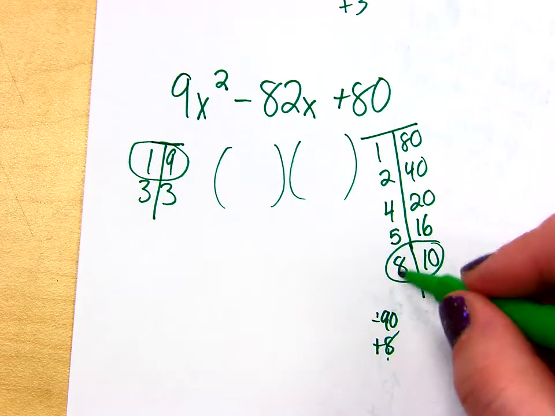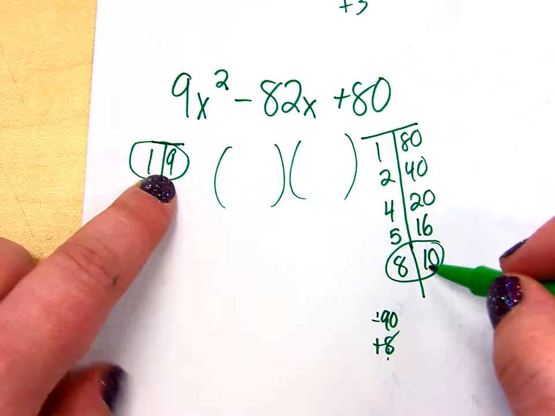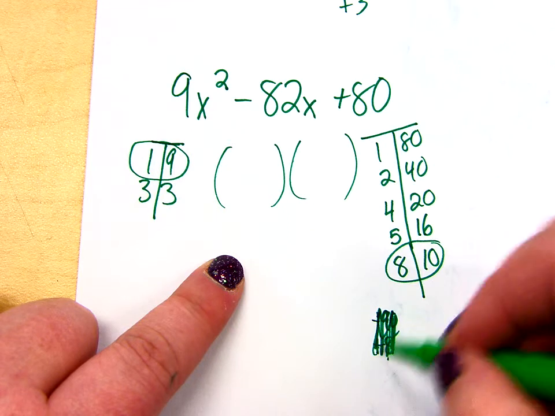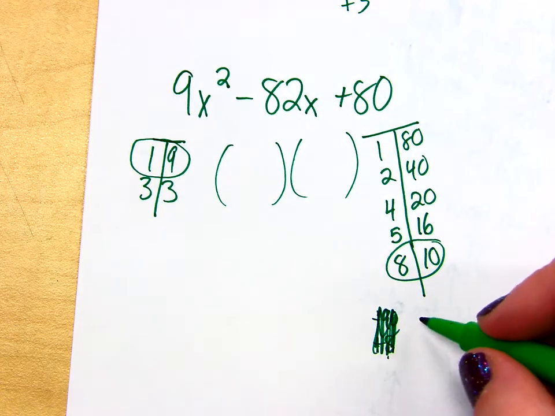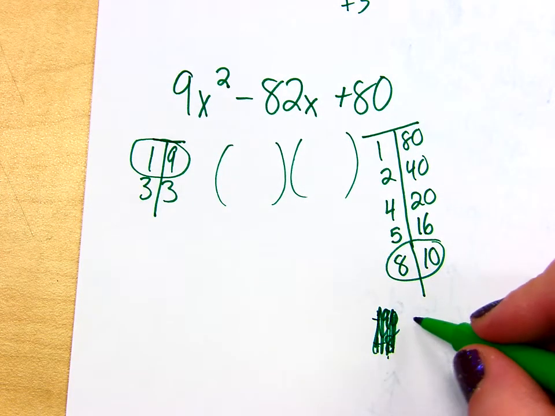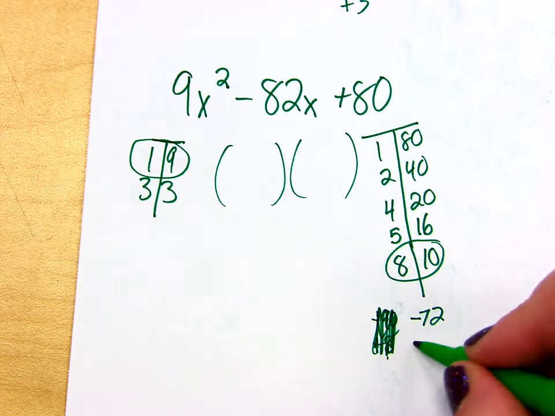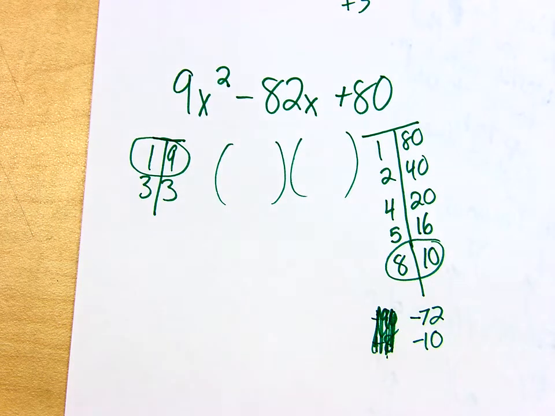So she's right. These aren't the right pairs. Oh, well, it is the right pairs, but it's the wrong ones. It's not negative 90 and negative 8. You chose different ones than I did. I did 72 and 10. That's what you should have done. Sorry, I messed up. Negative 72 and a negative 10. That's right. Wait, who was wrong? Me.